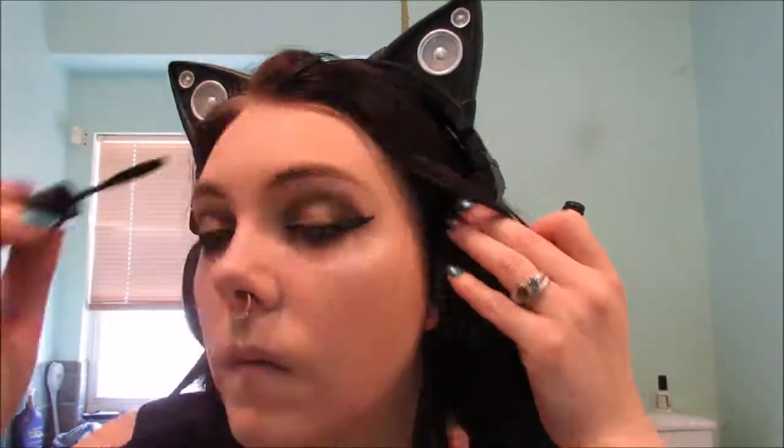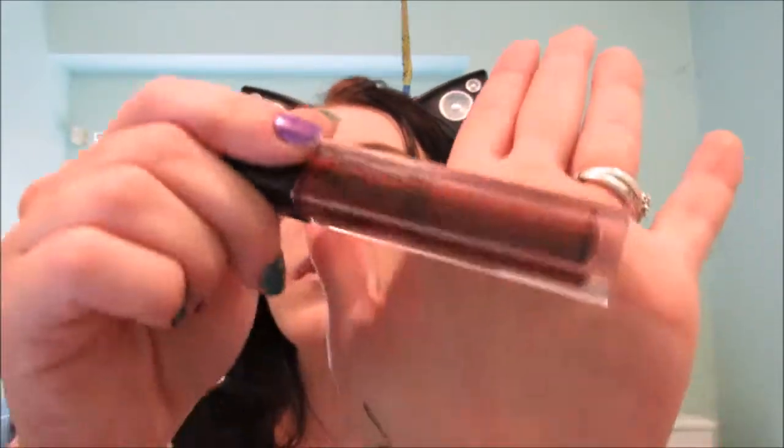I'm gonna go with my Gucci Eye mascara and do the tops and coat the top and the bottom of my lashes. And top lashes. I rarely do bottom lashes. Okay, so now we're done with the eyes. I'm going to go in with this Vivid Hot Lacquer by Maybelline New York in number 74, which is Retro. And this is the doe foot. It's got a little hole in the center for product too.